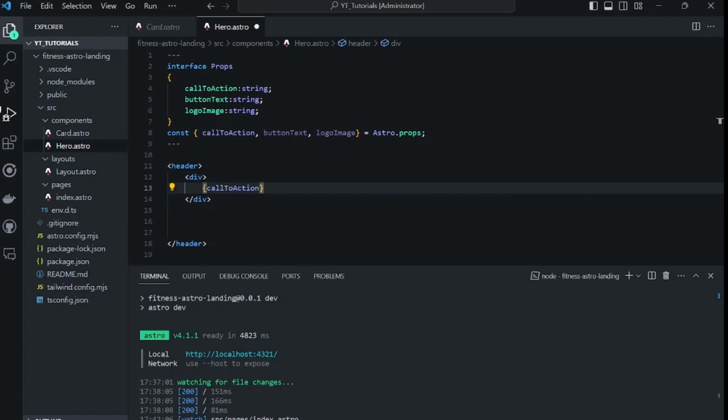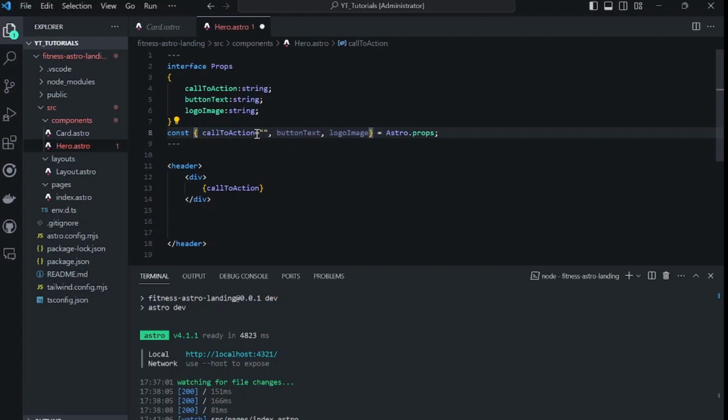Whatever is written in the call to action is what we will say. So if we put a default here, we will say sign up today, and the button text will be join today, and the logo image will be logo.png.